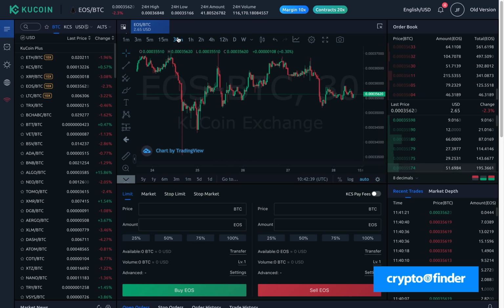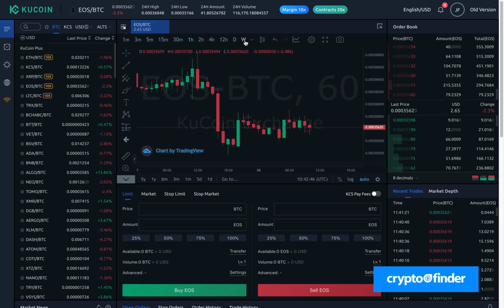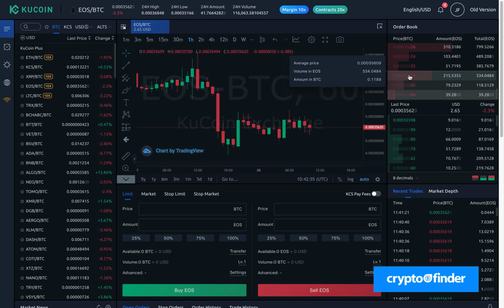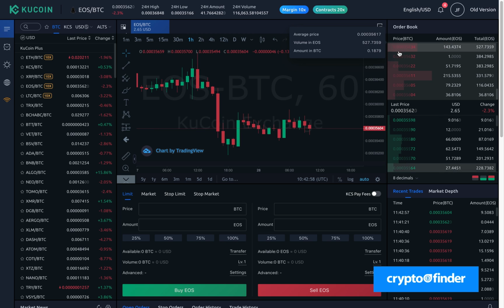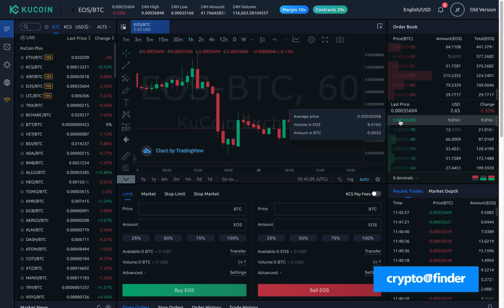Speaking of price movements, on the right is the order book, which shows you all the active trades that are going on right now. On top in the red is the offers that people who are holding EOS are making. So for instance, they are asking for this amount of Satoshis for one of their EOS coins. And then below that in green is the traders holding Bitcoin who are offering this much Bitcoin for each individual EOS coin. And then sandwiched in the middle is the last price.